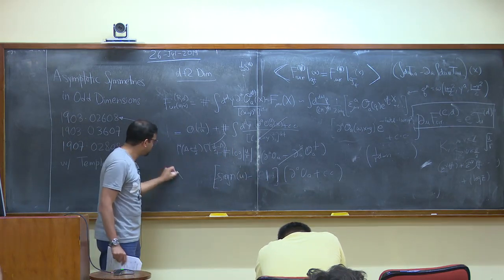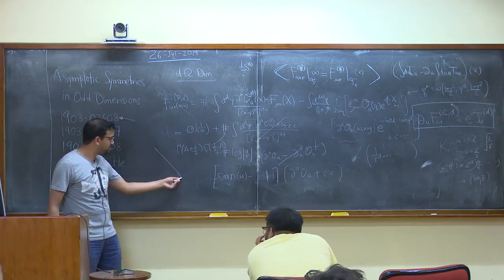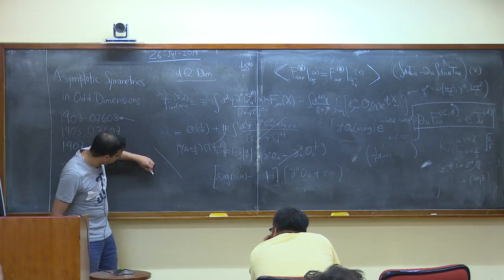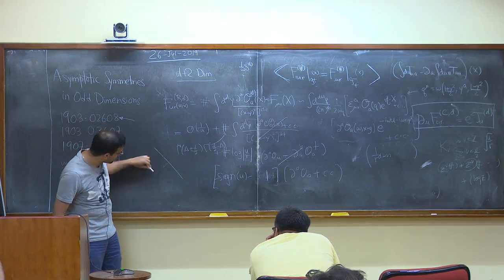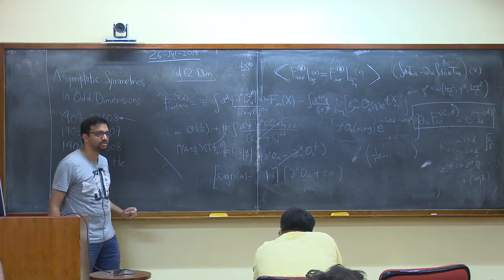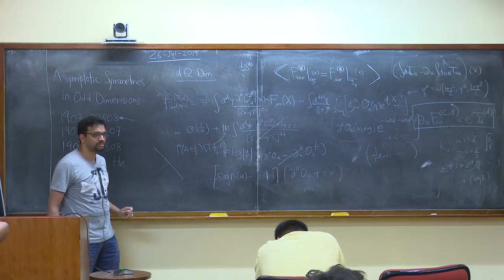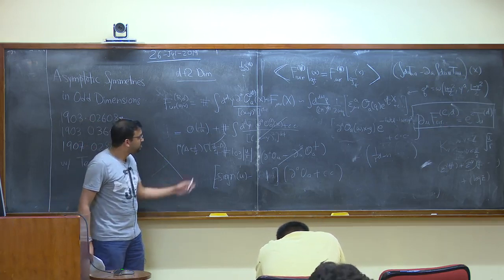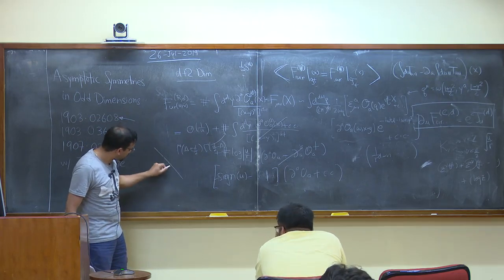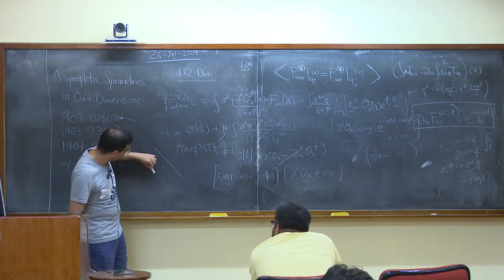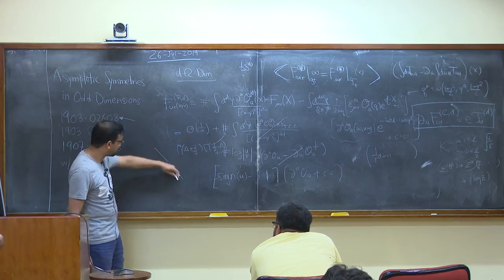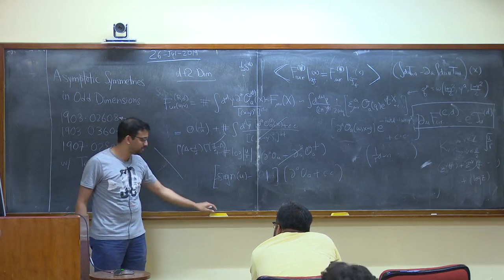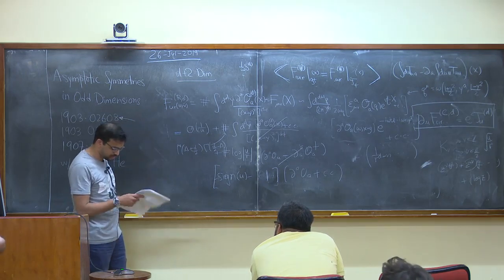So you should think of it in this way. For FUR, nothing is happening. FUR is just constant. Suddenly a wave comes exactly at this point, and then it becomes 0 straight away after that. So there's a kink. It jumps exactly at the point when the wave comes in. But in odd dimensions, it's constant, and the wave comes in, and then nothing happens, basically because there's no kink at one point. It's sufficiently spread out that it really doesn't affect anything by the time it reaches scri plus. Okay, that was just an observation.